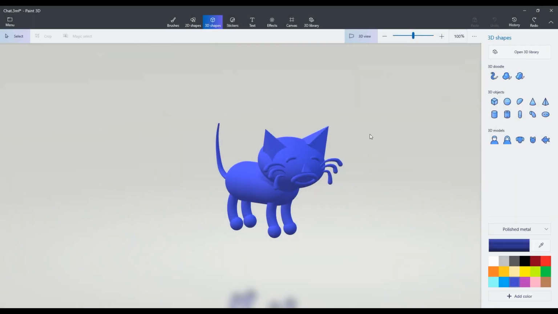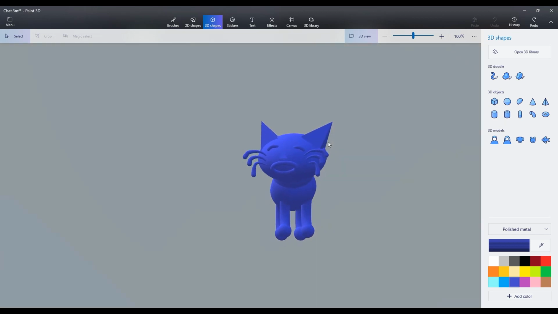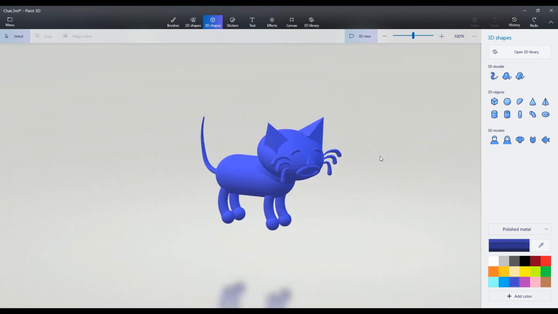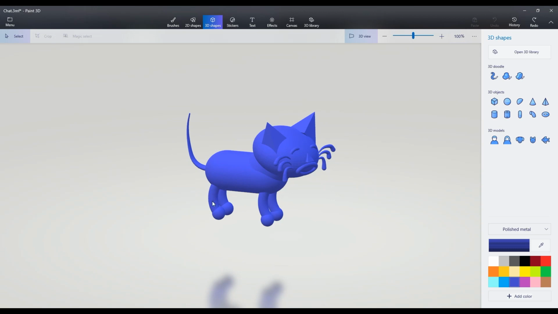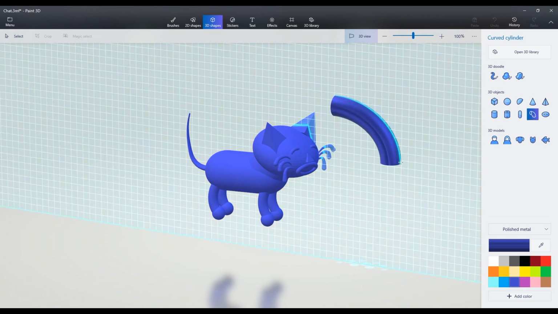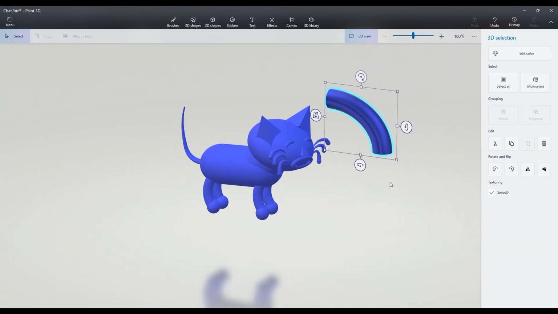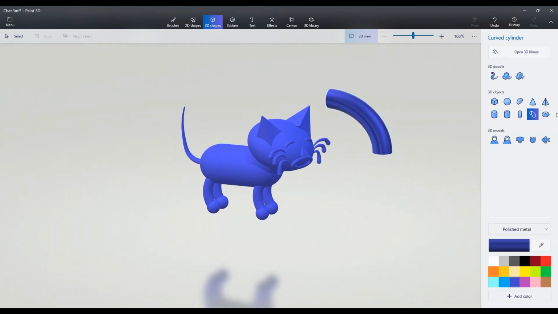The next object is my own creation. I tried to create a cat in Paint 3D, so as you can see with the object right now, the only thing that I did was combine a few shapes. You have, for example, this one right here for the head, the pyramid for here, this one for creating the legs, for example. The ball right here for the foot, sorry. I have some manual creation for the tail, and here for the mustache.